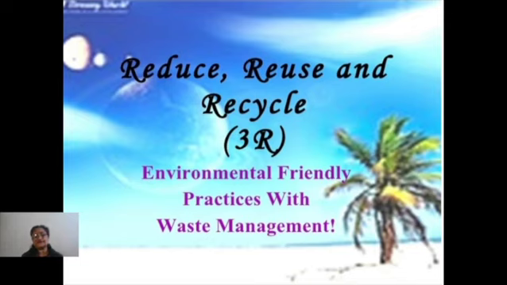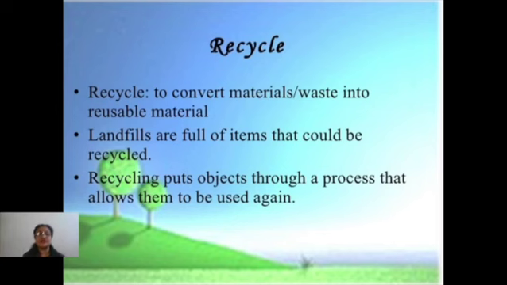Now the next thing we need to discuss in this chapter, a very important topic, is reduce, reuse and recycle. In short, these are also called the 3R's. These are environmentally friendly practices for managing waste. Now what is recycling? It is to convert materials or waste into reusable materials. Suppose there is broken glass. This can be recycled, and after that a new glass for drinking water, or a bottle, can be made out of it. So that is called recycling.